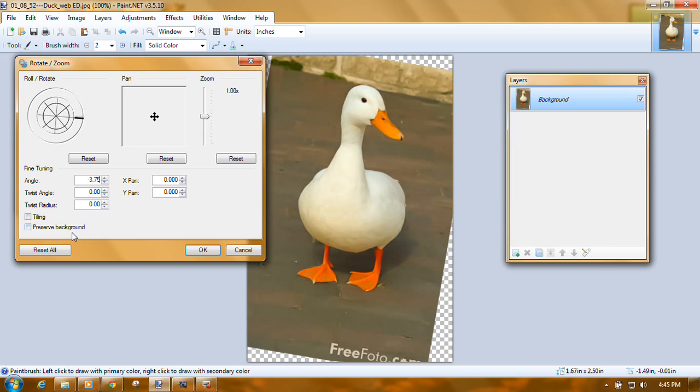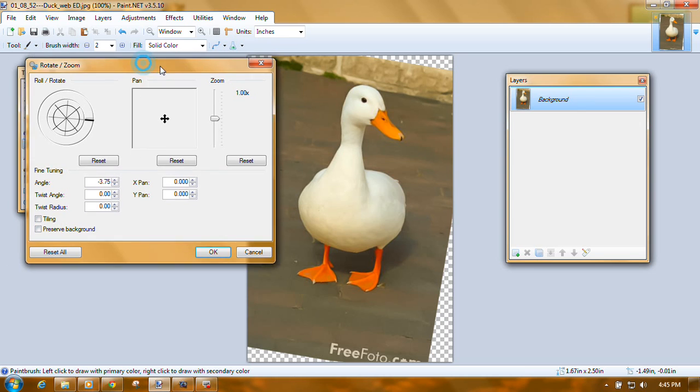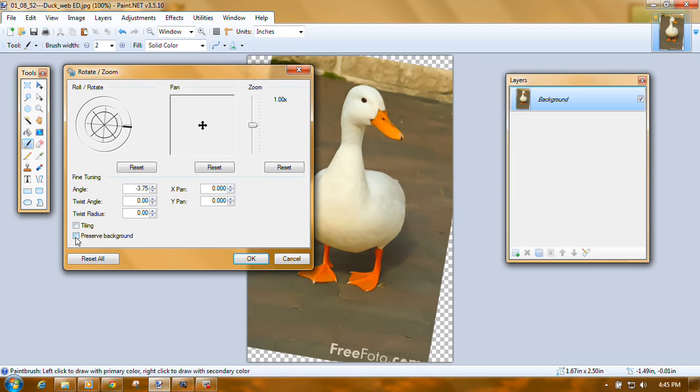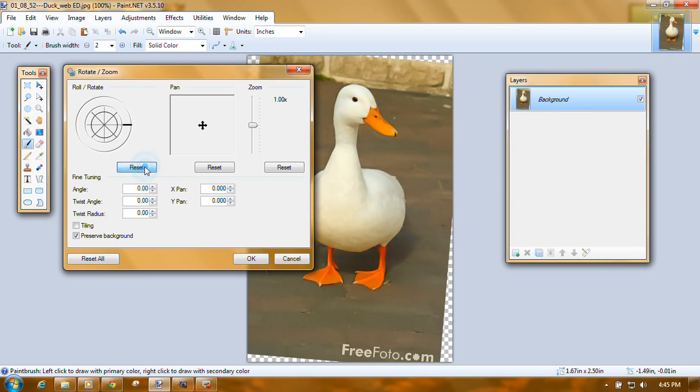Okay, now, there's a little thing here you can check at the lower left called preserve tiling, and if you check mark it, it didn't work that time. Come on. There we go. You check mark it, it kind of fills in the edges that it can. Now see, it can't go past the top or the bottom. So if you rotate your picture just a little bit, here, let me show you.